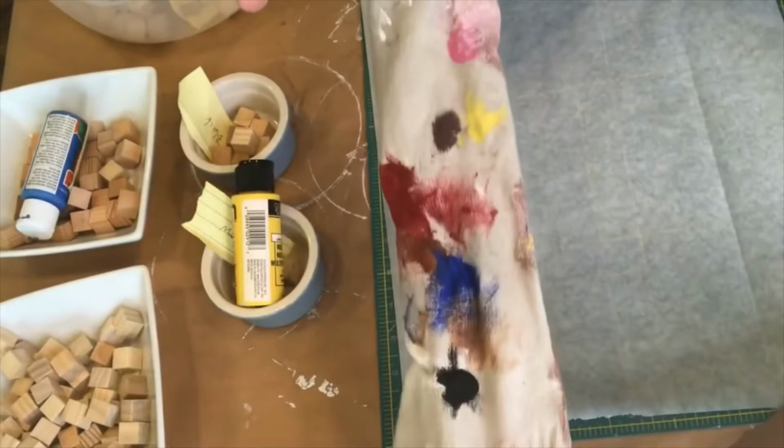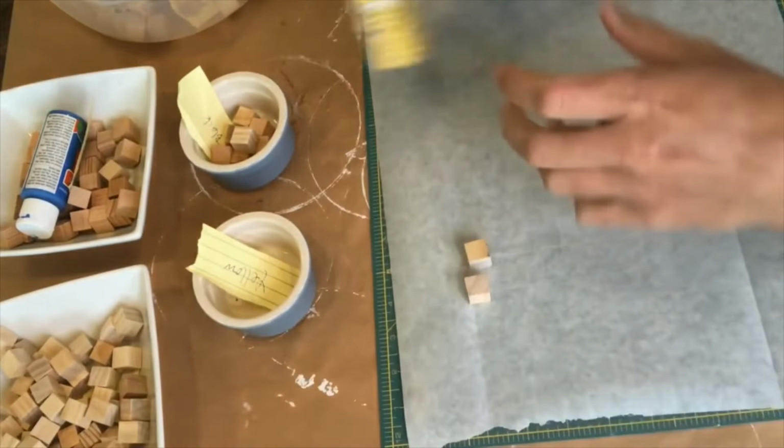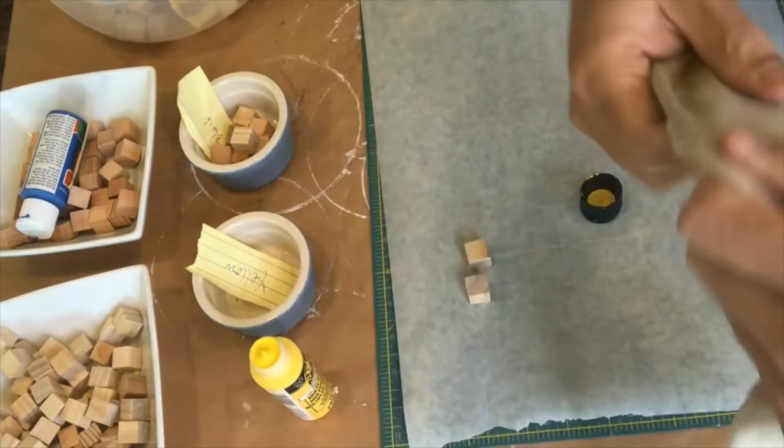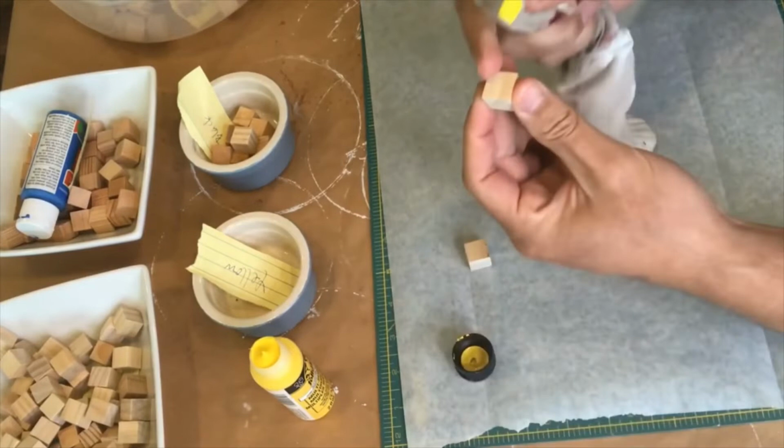And to apply our paint, I'm using this old sock that you can see I've used many, many times before, and it's simply a matter now of taking the lid off of that craft paint, and I'm going to keep that lid there and put that sock around my finger and tip my finger into that lid, and that helps me to apply that paint to the cubes.